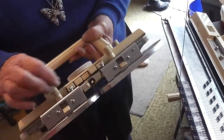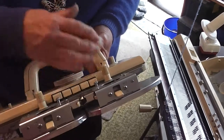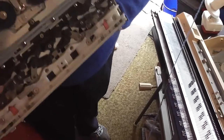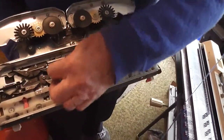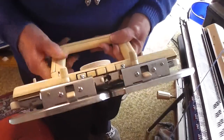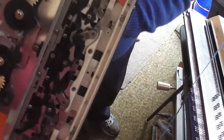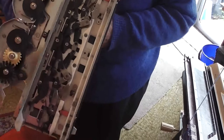Now, if you're doing tuck stitch, which is another pattern, you push that to get it back to stocking stitch again. If you're doing tuck, you usually have to have two buttons in, so you put that button in and that button in. Put them in together on this machine, obviously. And see, it's got two different ones again, because before you're coming through there, now you're coming through here. The slip stitch setting will be different again. So they all have a reason for working and what they do.